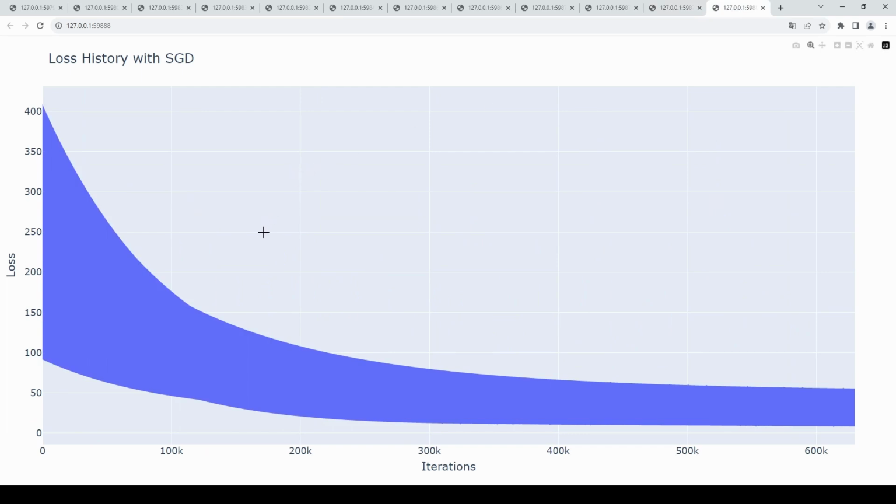This is the loss history with stochastic gradient descent over the number of iterations, and what we can see is that the variance is smaller than before, and this is also what we would expect, right? The smaller the batch size, the more noise we will have, and the more updates we will have during each epoch.